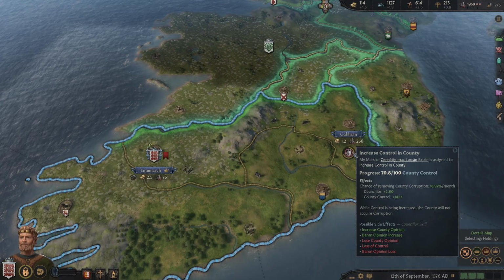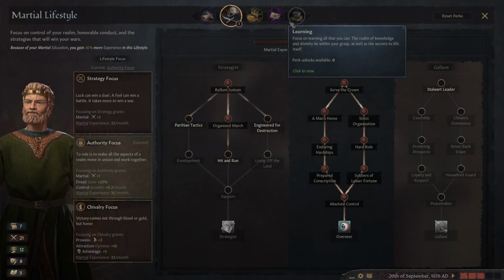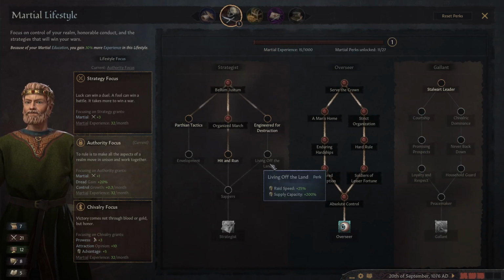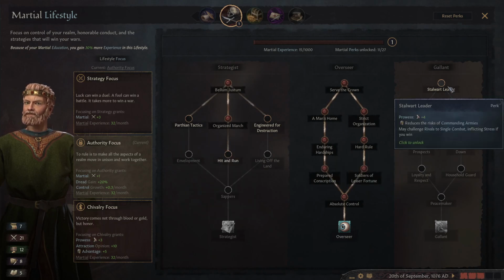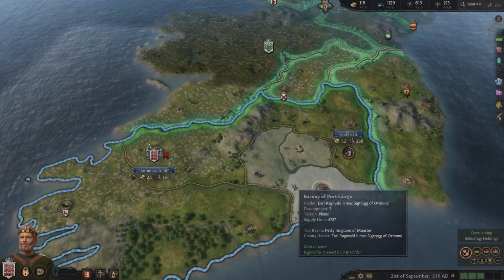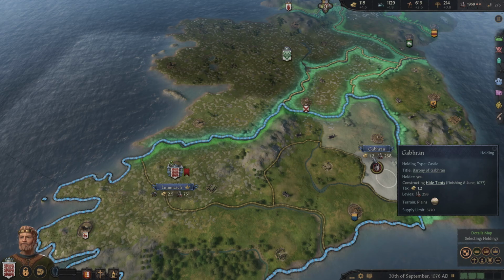Alright, we are increasing our control here. We can get a new perk. Hit and run. Retreat losses minus 25%. Ooh. Naval speed. I don't have any mounted people. What's this? Reduces the risk of commanding armies. That sounds good. Alright. Yes, so our taxes are going up appreciably here.